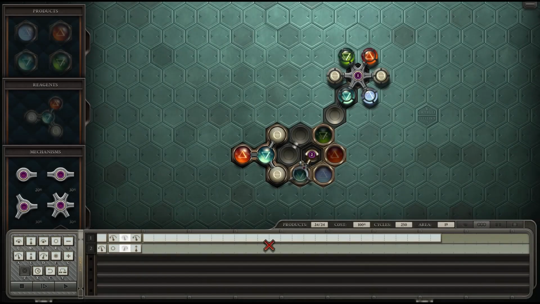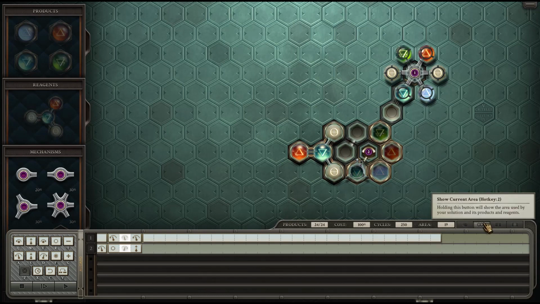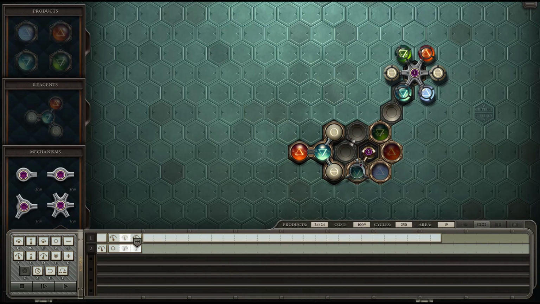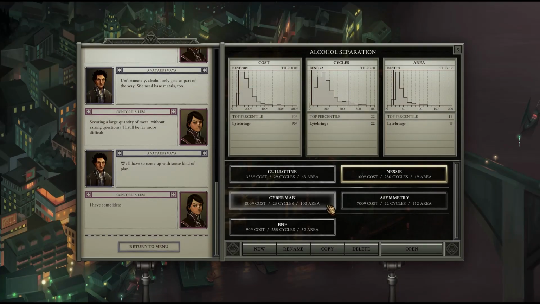But there we are with an area of 19. Since we have no unused hexes, this is as small as you're going to get it. There is no sense looking for anything smaller than 19. Now, you could optimize it such that it takes more optimal paths, like I just did with that last bit, trying to get the water in here. I tried to make it roughly optimal, such that you didn't have to worry about rerouting around to avoid your input. But this, all in all, is a really good solution, but it's not fast. At 250, it's downright slow.